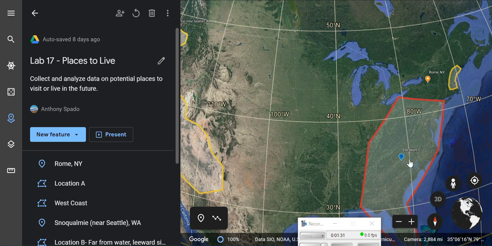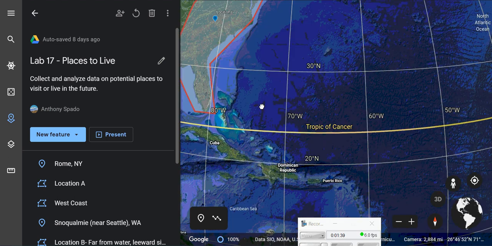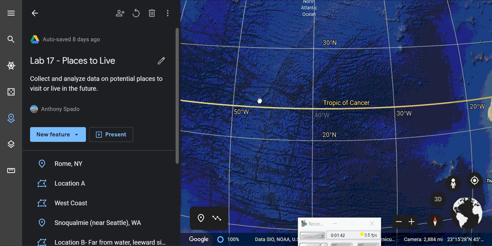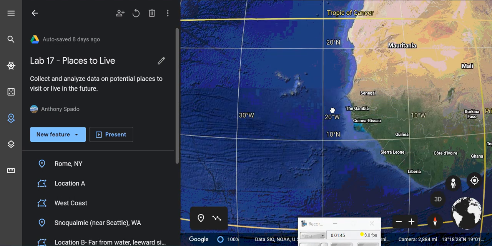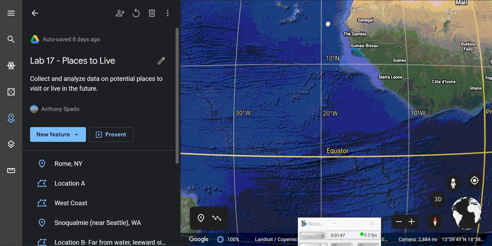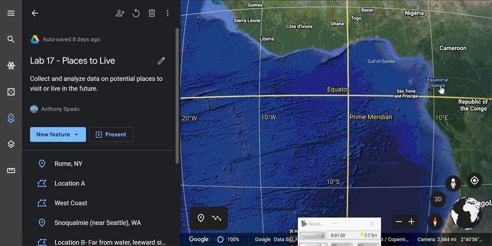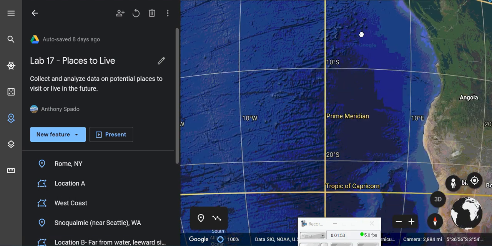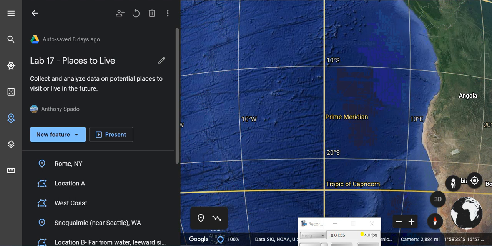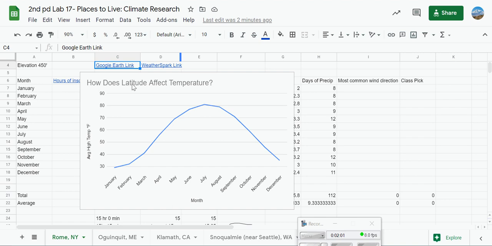So for me, I have a place right here. I picked Charlotte. So I'll add that one to the graph. What other places did I pick, north or south? I have a place on the equator down here in Gabon. I have a place on the Tropic of, or wait, here's the equator in Gabon. I have a place on the Tropic of Capricorn in, I believe, New Zealand. So I'm going to add those places. I'm just going north and south. Okay, so you want to make sure that the places you pick reflect what you're trying to show. So the first one I'm going to add, remember, is Charlotte, because that is south of us.